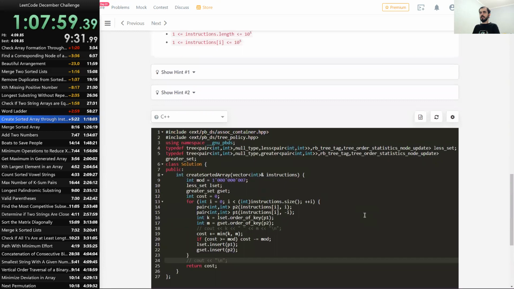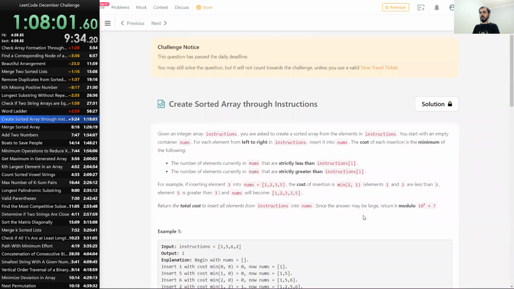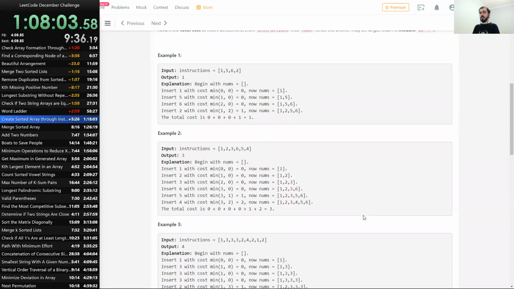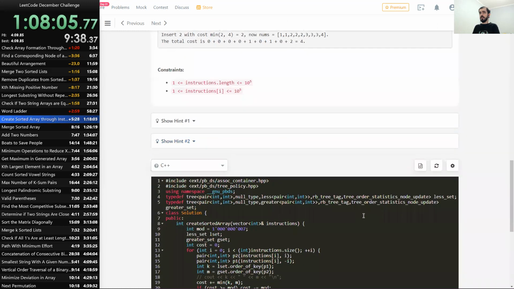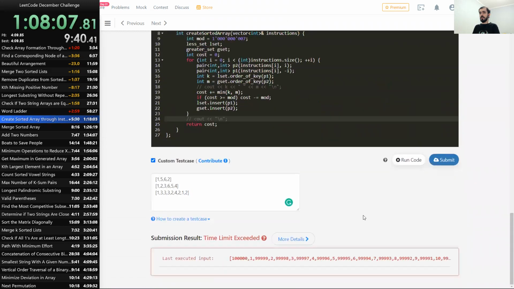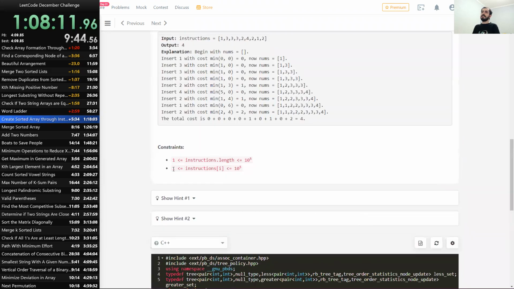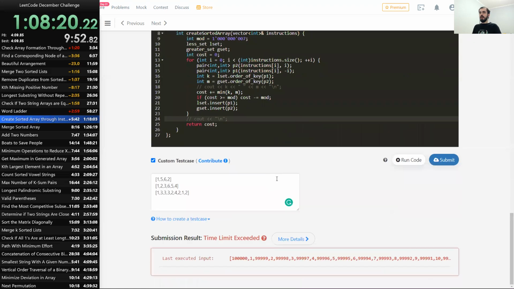Wow, what the heck? Excuse me. Oh, I did not read that constraint. Oh, okay, obviously because of that constraint we can maintain a frequency table. But hey, like this should pass as well. What do you mean it does not pass?